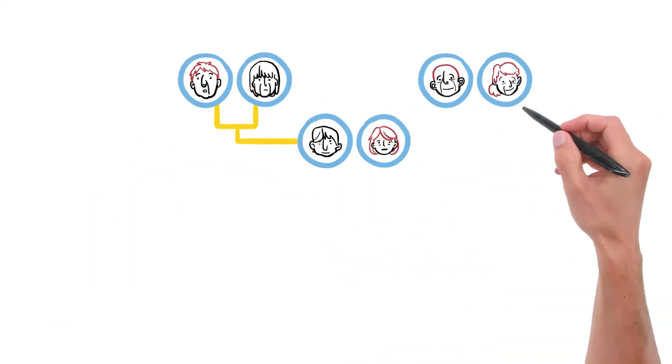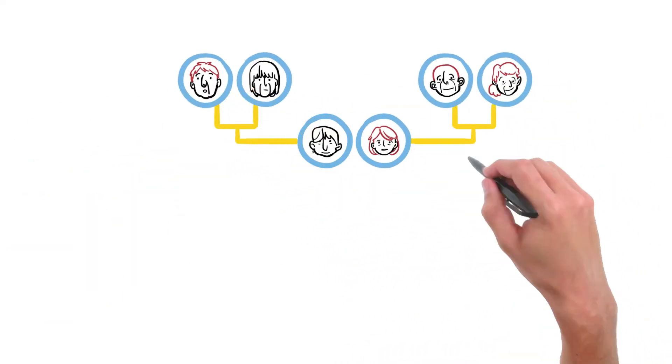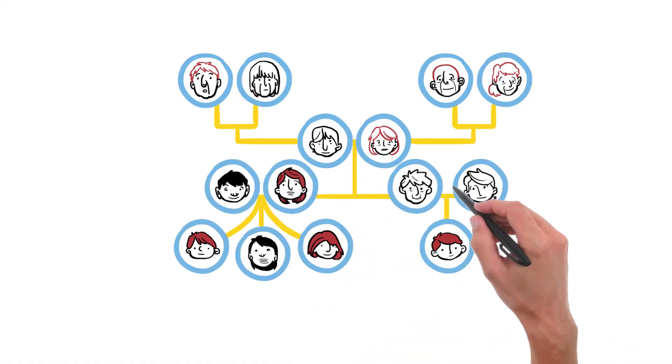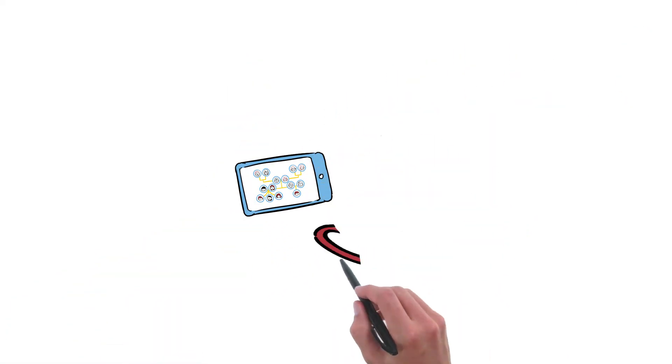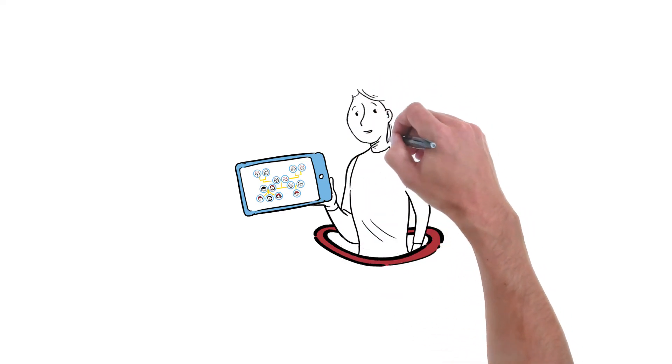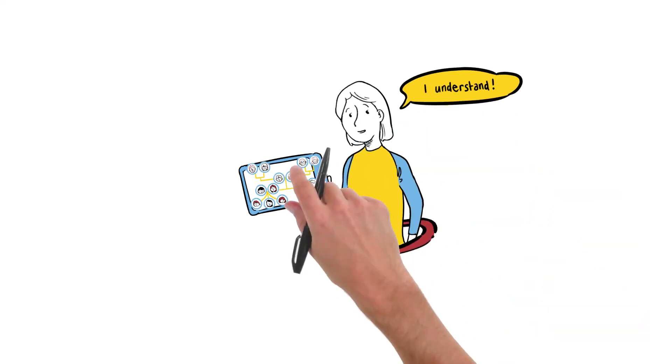People who are closely related to you are likely to share many of the same alleles, and therefore the same traits, because a portion of your genes came from a common ancestor. This is important for gaining a full understanding of the potential advantages or health concerns that may have been passed on to you.